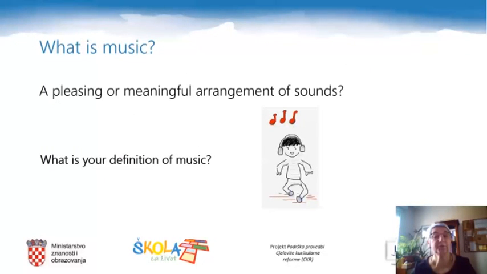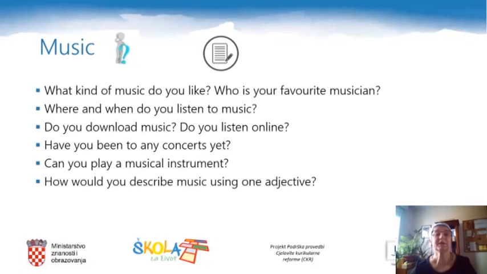It's time for a little bit of writing again. Read this definition of music. A pleasing or meaningful arrangement of sounds. Do you agree? What is your definition of music? If you can, pause this video and write down your thoughts about what music is for you, what your definition of music is. Please take some time to think and write answers about yourself. The questions are about music.